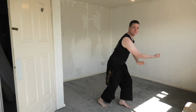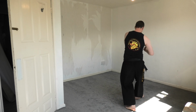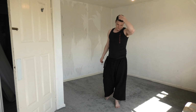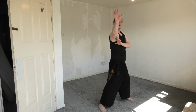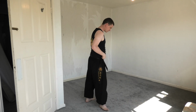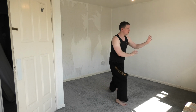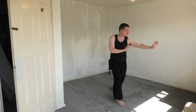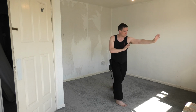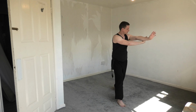You're going to come up like a biljong and a sweep, and you're going to turn, salute, salute, and that will be the end of the form. So practice 1, 2, out, 1, 2, and out. Let's go for the sides. You can see the hip. Out, 1, 2, out, 1, 2, out, 1, 2, and then you clear here.